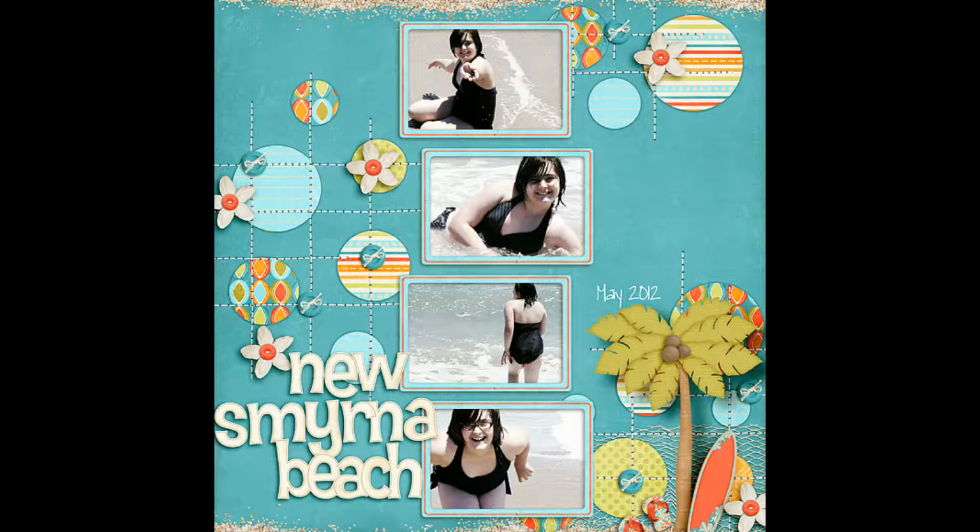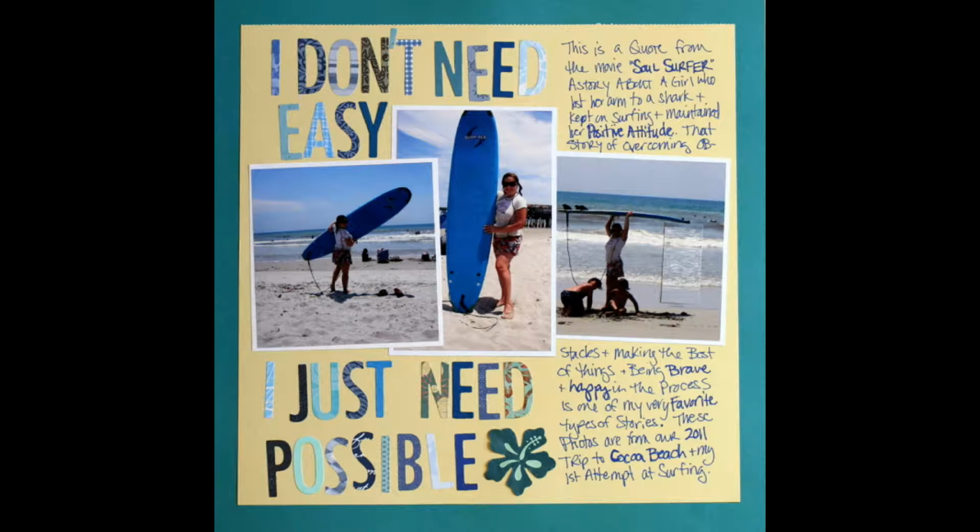If you have a tendency to go to the beach a lot and you have a lot of beach photos, there are times when you might struggle with coming up with a title or story idea. You can get your inspiration from a favorite movie or a song, just as Katie Scott did in this next layout. She says, "This page title is a quote from the movie Soul Surfer, a story about a girl who lost her arm to a shark and kept on surfing.